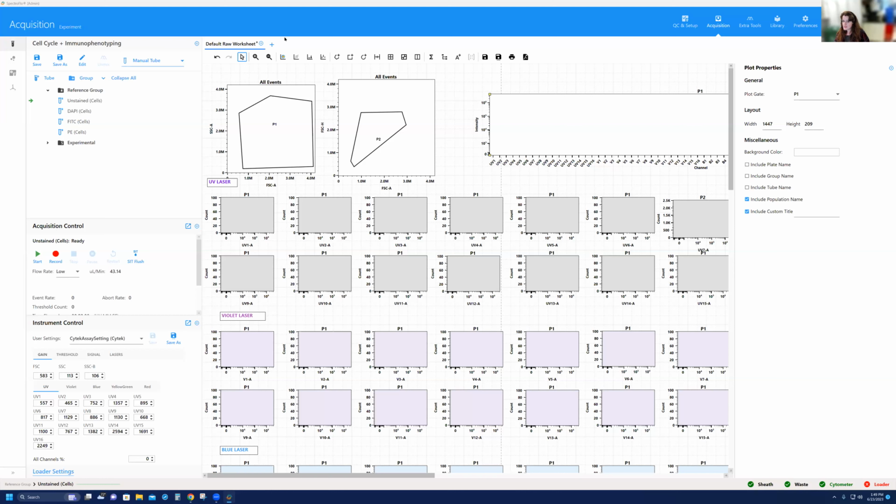Because if MFI is an important readout, you might have to stay within a fresh run or 24 hours or something like that. So based on your panel, the fluorochromes that you have in there, the biological questions that you need to answer and the setting that you're in, that could all vary. Right. And so you create more variability if you're storing for longer periods, right? Yeah. So the best is always to run it immediately, right? Yeah.